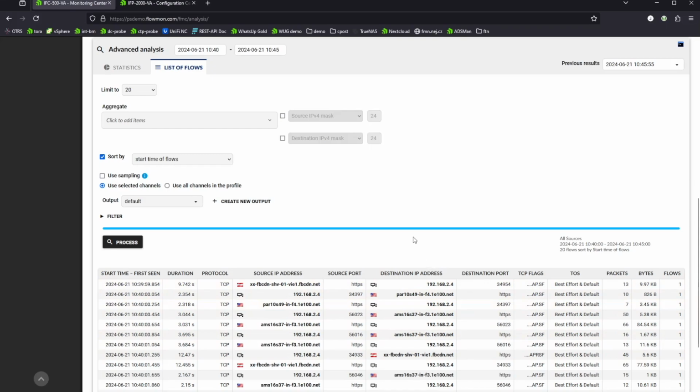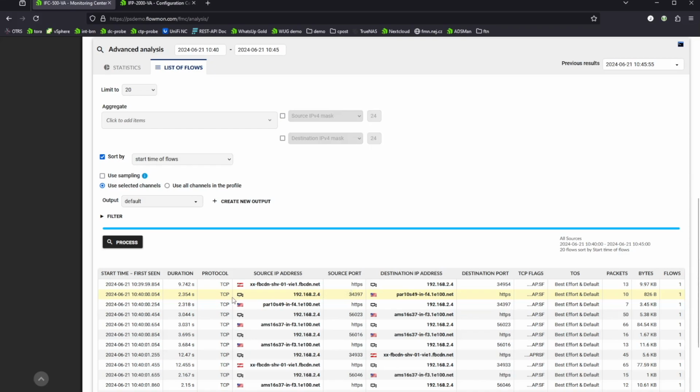Also, it's good to check that we see both ways of the communication. So in this case, we can see actually right here on top, we have a pair, right? We have request and response from the server, and response, we see 10 packets, 7 packets. So generally we can say we see both direction of the communication. You can, of course, double check this one for various VLANs or parts of the network just to make sure you see that kind of traffic from everywhere, because the bidirectional traffic is very important for anomaly detection system and for troubleshooting.